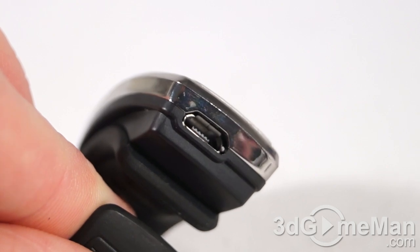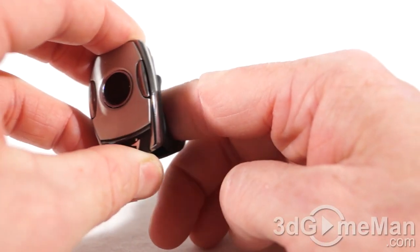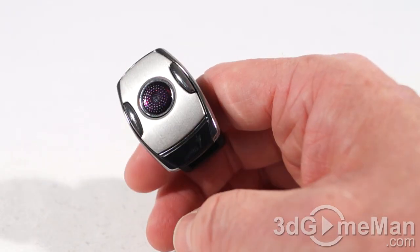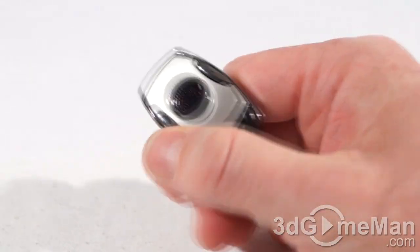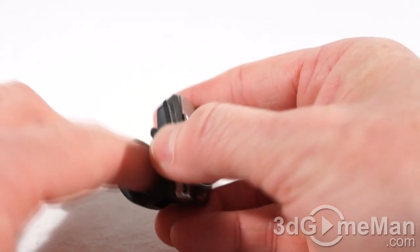The ring part is smooth rubber and it fits over your finger very well — it's not tight but will stay in position. This is how it works: put it on your finger and then you can use your thumb to press on whatever buttons you need. And by the way, this is an ambidextrous mouse, so whether you're right-handed or left-handed, you can feel comfortable using it.